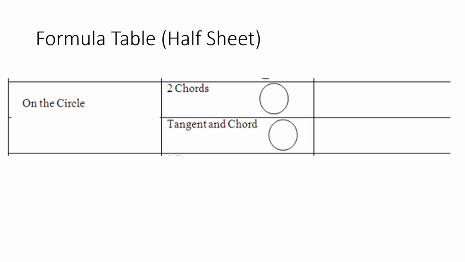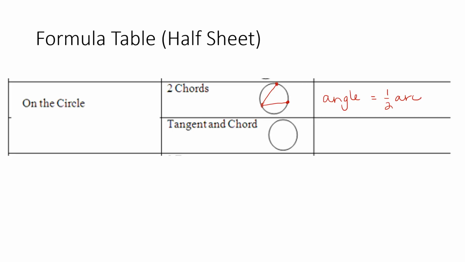Going back to our formula sheet then, let's get some more written in. Now we know if I have two chords, again, a chord is something whose endpoints are on a circle. So let's draw in a couple chords here. Endpoints again are on the circle. So we just realized that when we have an inscribed angle like this, the angle is going to equal 1/2 of the arc.